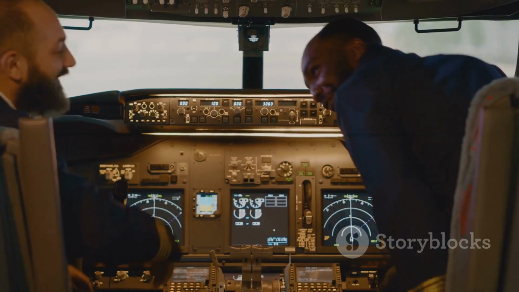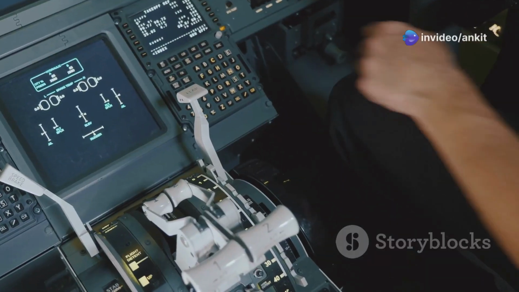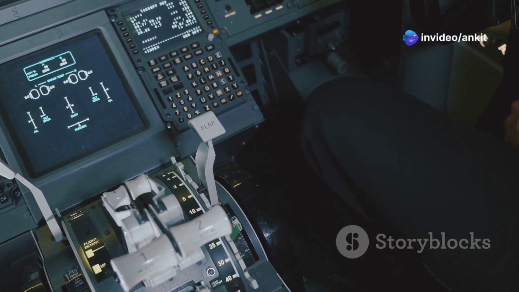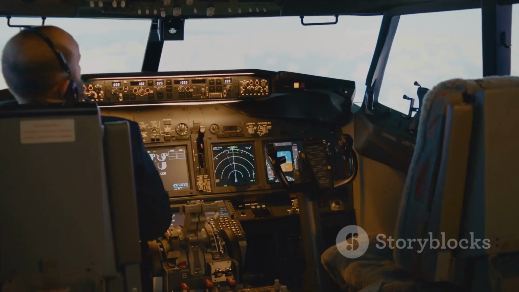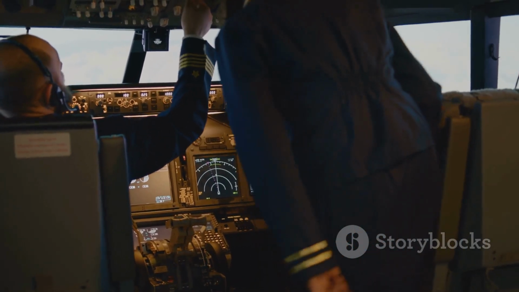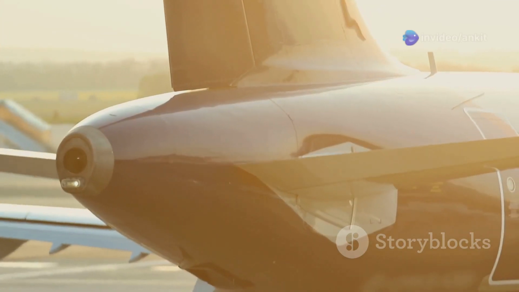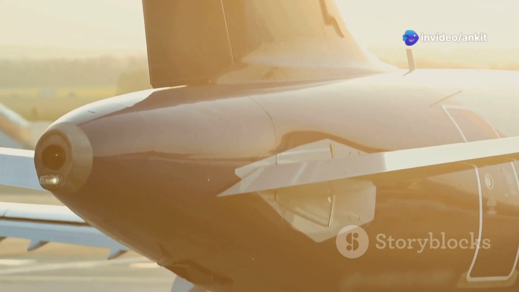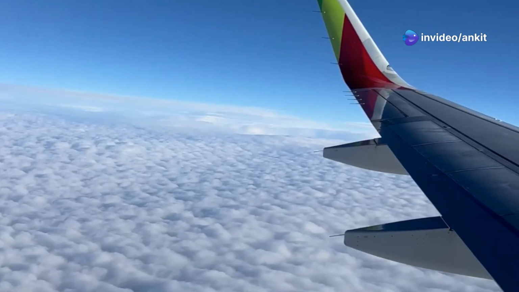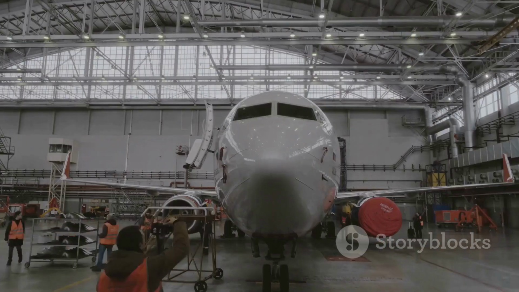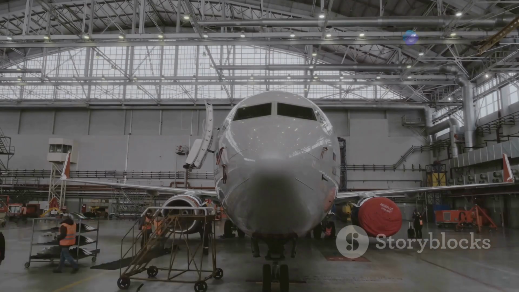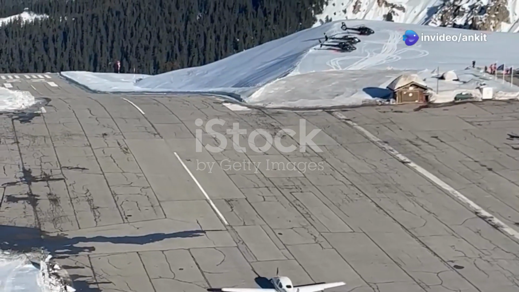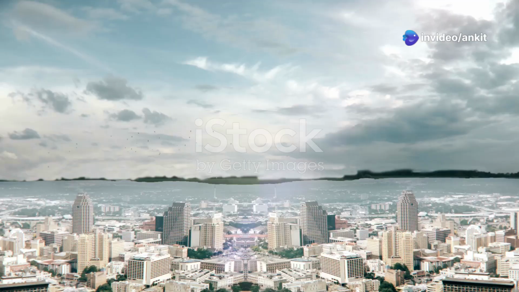The cockpit, located at the front of the plane, houses the pilots and the controls for the aircraft. The pilots use these controls to adjust the plane's flaps, which are extensions on the wings, and the rudder, which is a movable part of the tail. These help maneuver the aircraft, controlling its direction and altitude. The tail of the plane, with its vertical stabilizer and horizontal stabilizers, helps maintain stability and control during flight. Each part of the plane, from the largest to the smallest, plays a crucial role in ensuring a safe and successful flight. It's a testament to human ingenuity how these different components work together in perfect harmony.